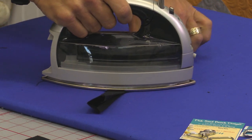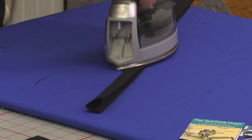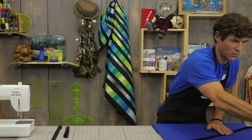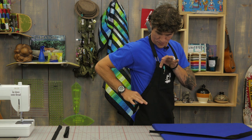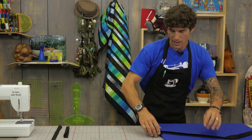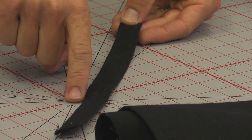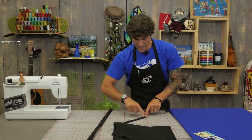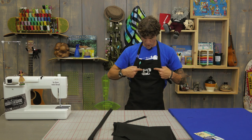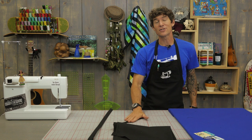Our next step is to fold and match up that outer edge. This will be roughly an inch wide when it's done. For both the trim and the strapping, you're going to go this far with all four of those 60-inch-by-two-and-a-half strips — two of them joined together so they're 120 inches. This is considered trim at this point — we'll be able to put it on the apron to trim out the raw edge so we won't have to hem it. To create what's called strapping, I stitched right on the edge with black thread to finish off that area, and also stitched along the outer side. Your trim and strapping pieces are all made.